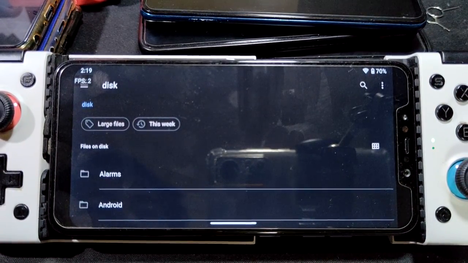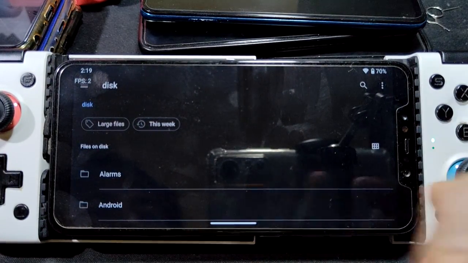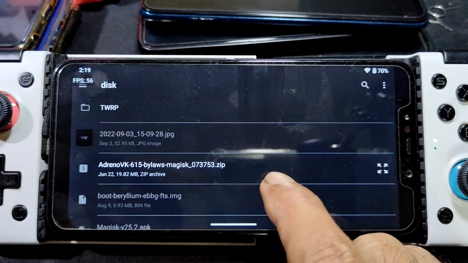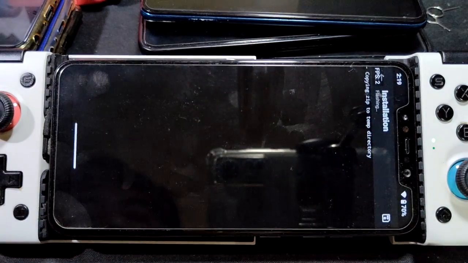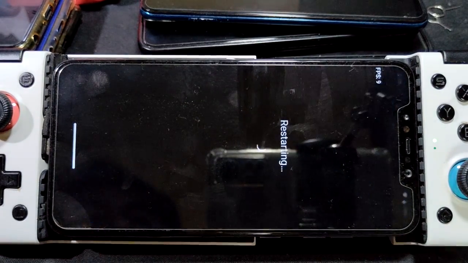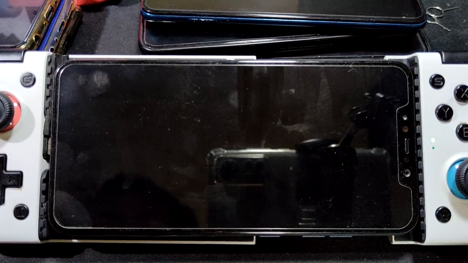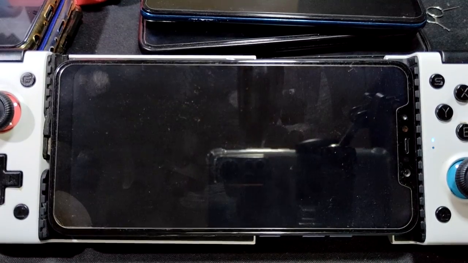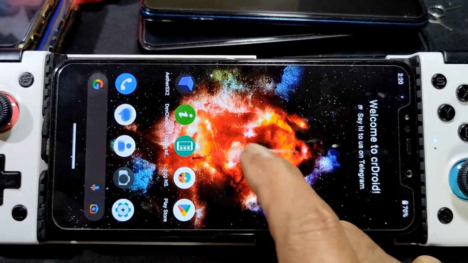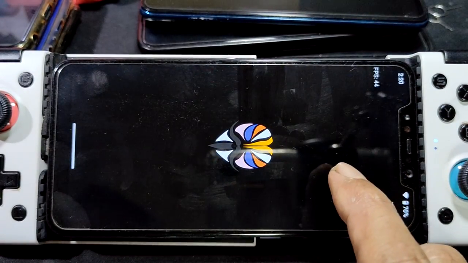A patch is different. You patch it, and if you don't want it, you remove it. That's important. Very easy to remove the driver. Let it flash and then good. Right, already rebooted. Let's see the driver.